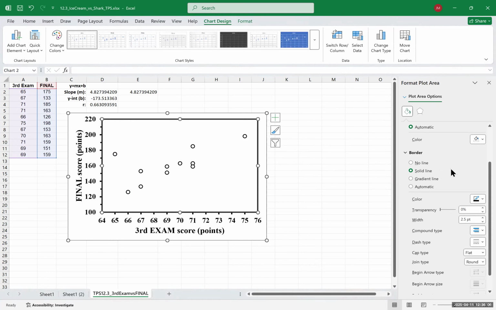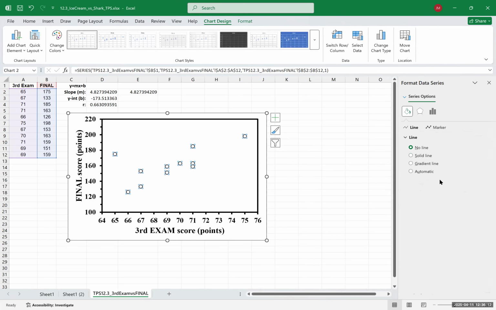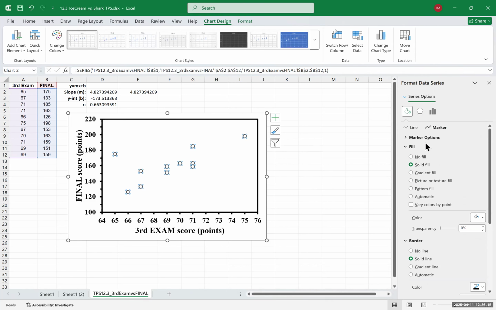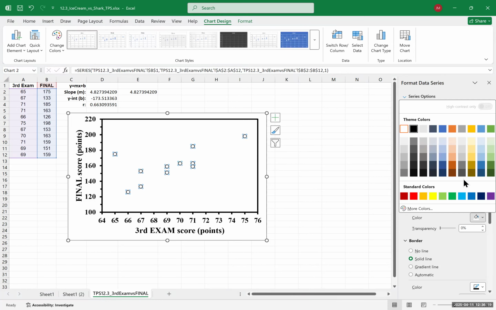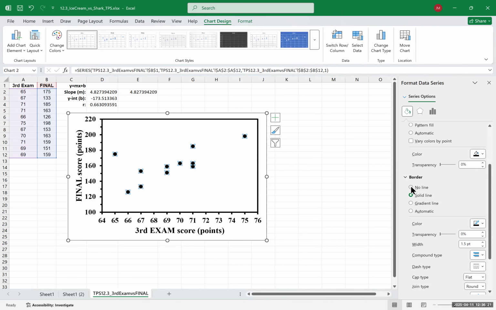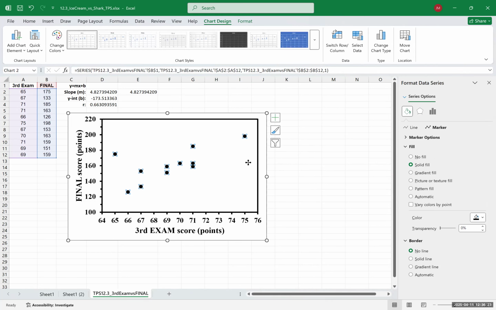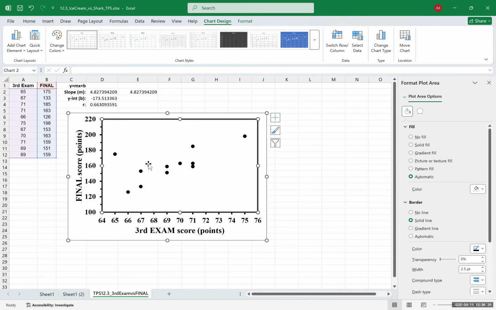No, I'll put it back the way I had it. Sorry. So under the marker options, the fill, I'll make that black. And for the border, I'll just put no line. Okay. That looks pretty sharp.